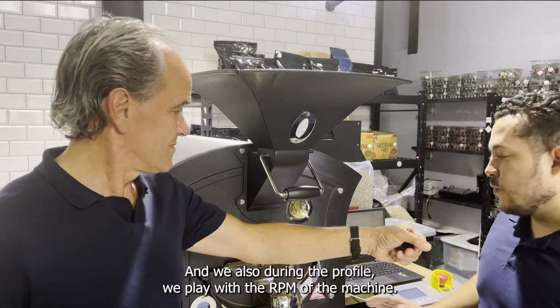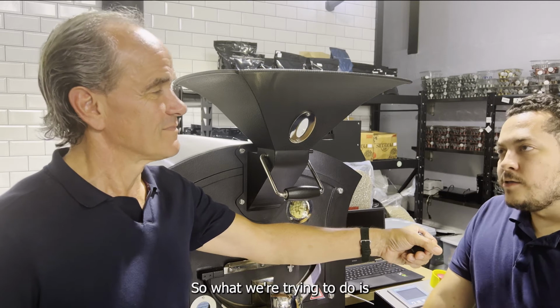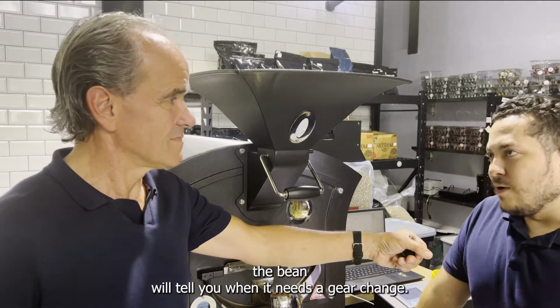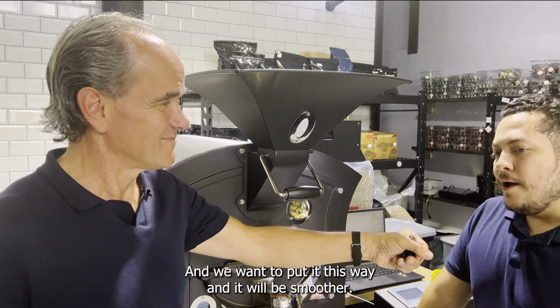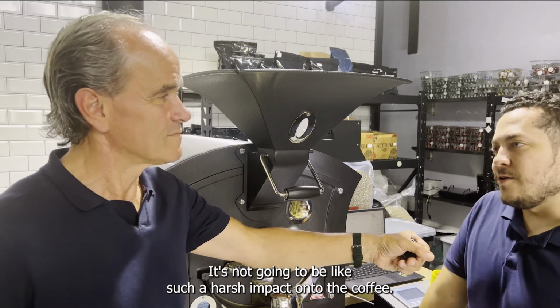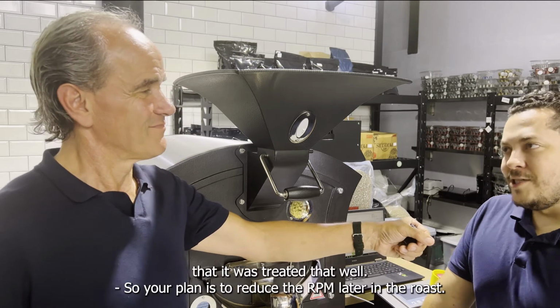And during the profile, we also play with the RPM of the machine. So what we're trying to do is, the bean will tell you when it needs a gear change, if you want to put it this way, and it will be smoother. It's not going to be such a harsh impact on the coffee. So whenever you bring it out, you can taste it was treated well.